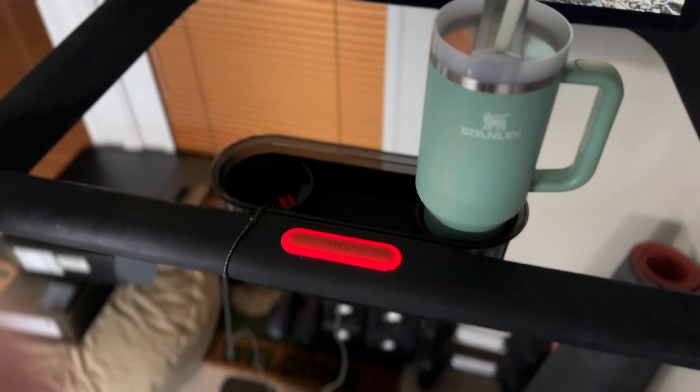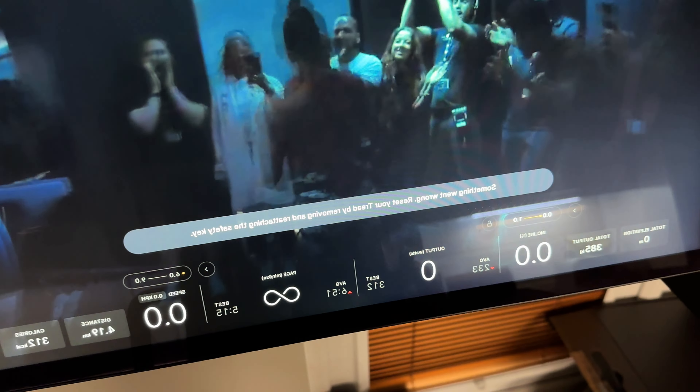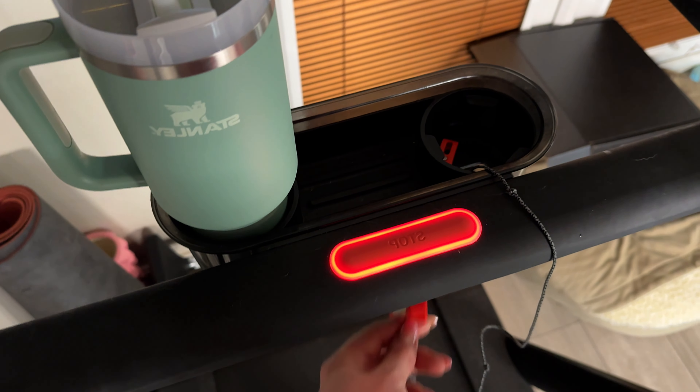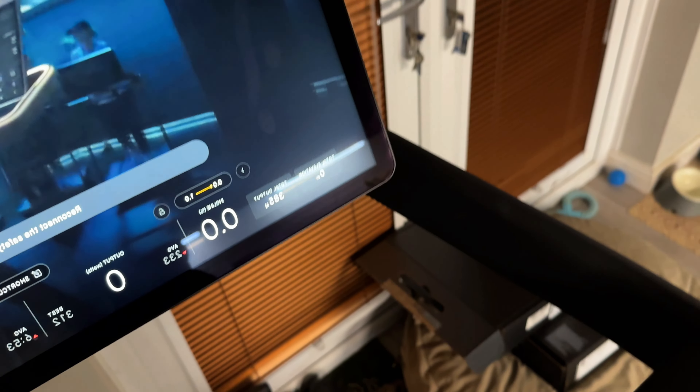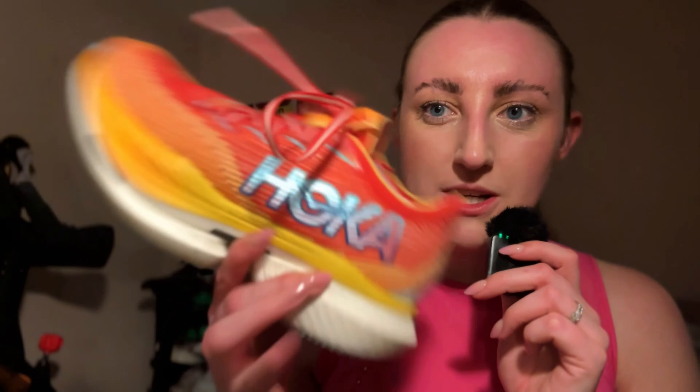My Garmin was way off with what the treadmill was saying, and annoyingly I've got a problem with my treadmill — it keeps cutting out when there's an incline change programmed in. Even if I turn off auto-incline it still wants to do the incline, and then it just gives me the red lights of doom and says I need to restart. When that happens I can pause the workout on screen but not the documentary, so it was just a faff. To add insult to injury, I love the Hokas on the tread — they were perfect — until the laces came undone.